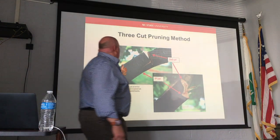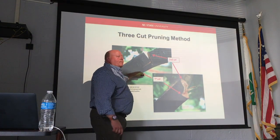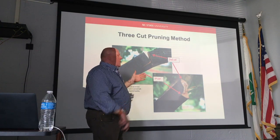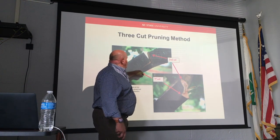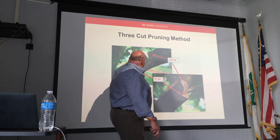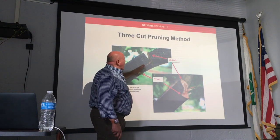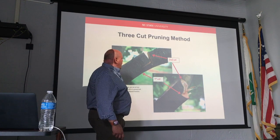Okay, again, we're looking at the three-way cut. The first cut is on the bottom side. Figure out where your end cut is going to be, okay? So your end cut's going to be over here. So the first cut is between there and the tip, and then you go further out, cut up here. It breaks down to this first cut, okay? It removes the weight of the limb, and then you do your final cut over here.